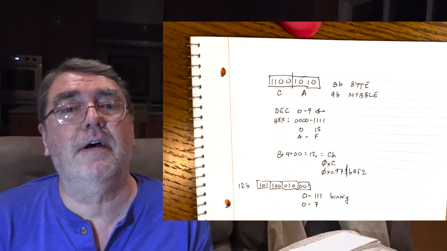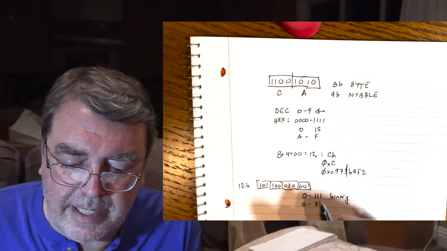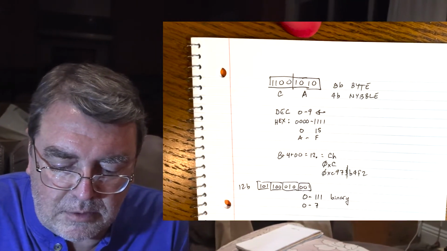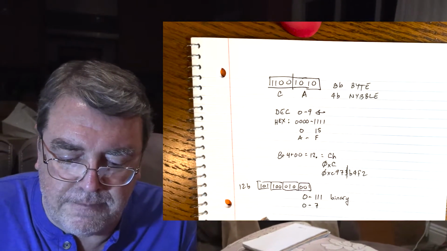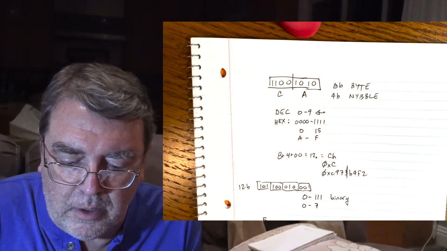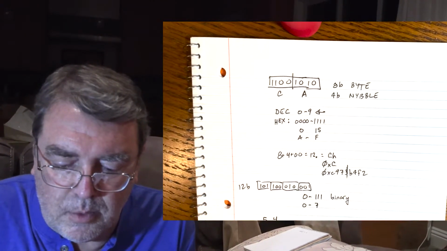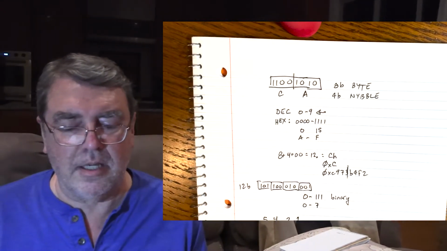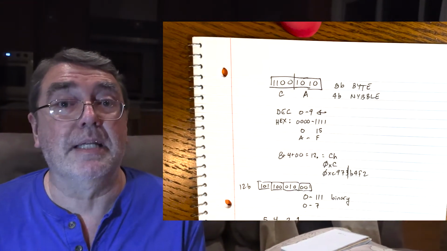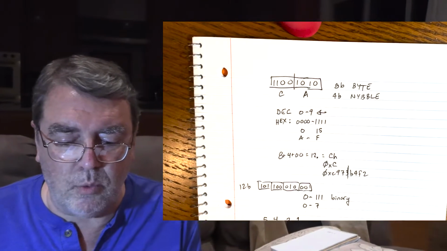Now, because the highest value in octal is below the 2-digit decimal, your octal values can always look like decimal values because decimal goes from 0 to 9. You have to know that you're using an octal value. So in this case, looking up here, the octal 12-bit value is 5, 4, 2, 1. And there's nothing significant about it, I just picked the bits at random. But this is what it would be in octal.